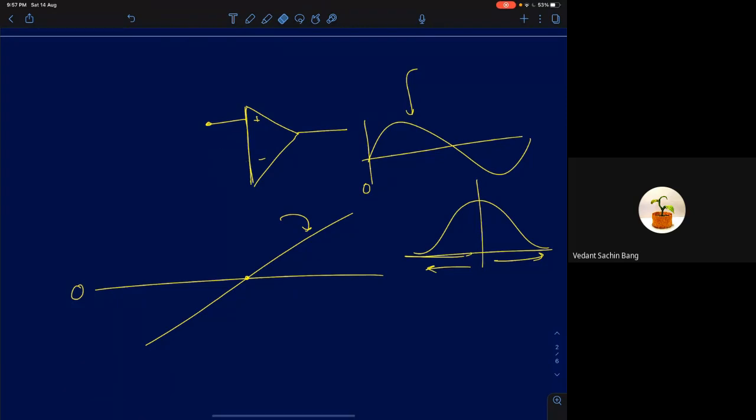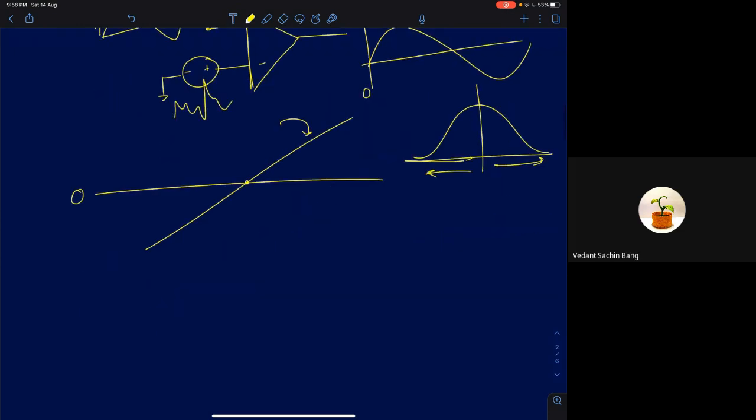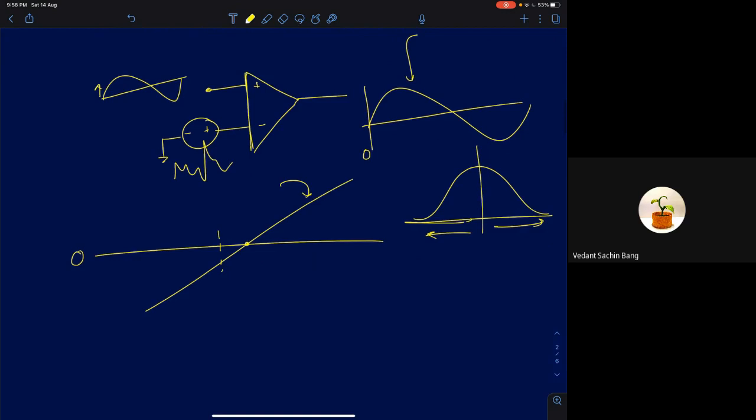Now, generally, I can model noise at the input of the operational amplifier. I'll talk in more detail when we discuss noise, but right now, your operational amplifier has to make a decision whether your sinusoid has crossed the zero or not in the presence of noise. Now, because noise is a random signal, it can take any value. This is going to corrupt that decision process. Previously, there was no noise, so it was very simple, but now there is noise. Your op-amp is now going to compare your input signal with noise.